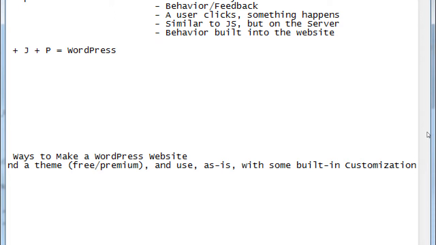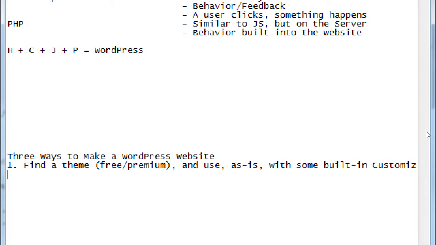So find a theme, either do a search on the WordPress theme marketplace or go to some well-known websites where developers congregate to sell their themes, or do a simple search on Bing or Yahoo or Google, just do an internet search and find WordPress themes. Then we install it, set it up, and do some customization with the built-in customization method, with that button that says customize. If the theme author allows it, we'll customize the theme so it looks a little bit more to their specifications. That's the first level, and cost-wise, it's the cheapest.